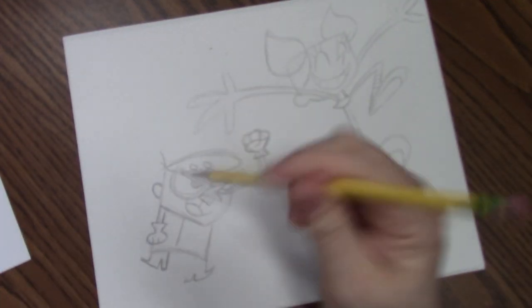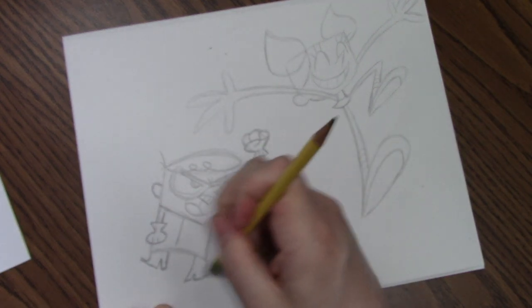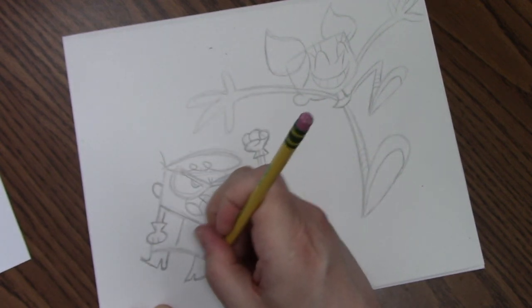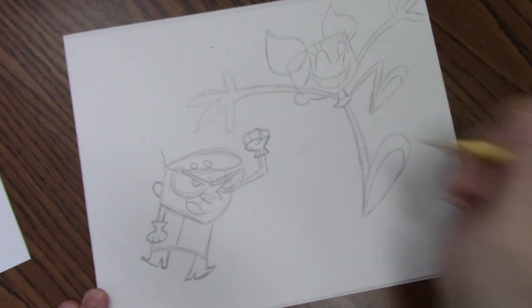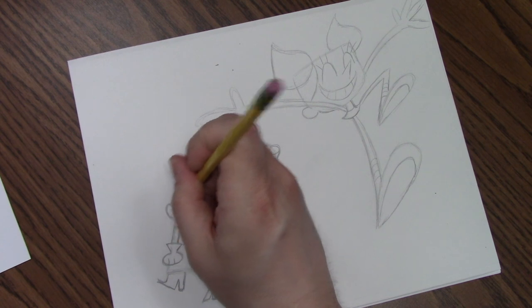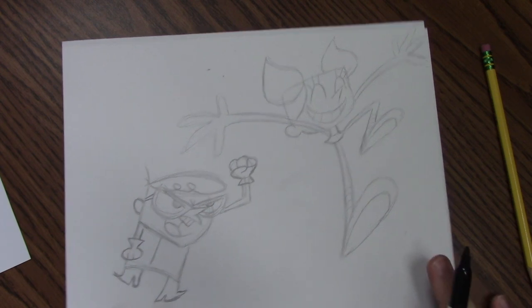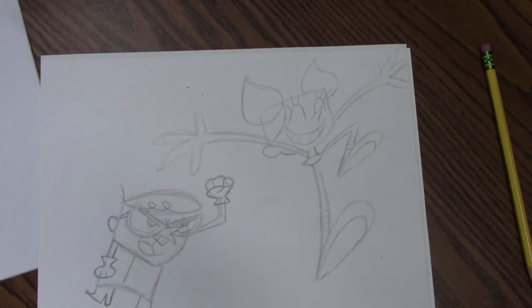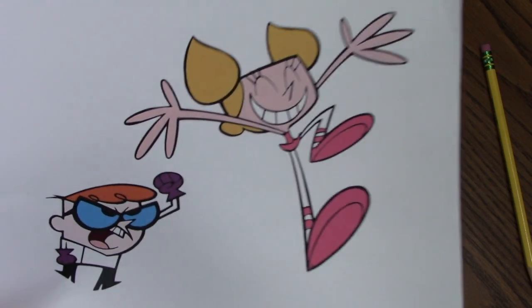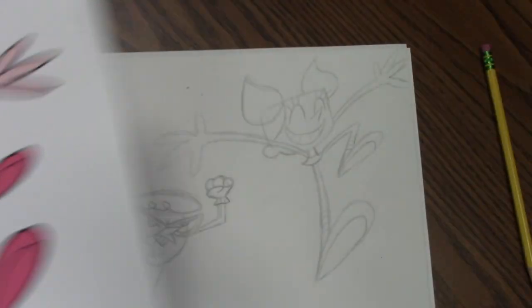That's pretty good. Just smooth that line. Make it a little bit more angled. All right. He's got just a connector from his glasses going behind his ears. All right, I think we're ready to start inking. If I need to put any more pencils in, I will see that when I start inking. And again, look at how thickly outlined these characters are. I think a fine point would be much better than an ultra fine point.